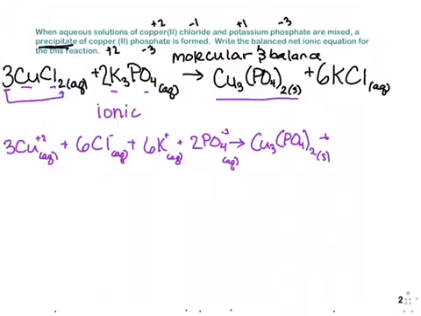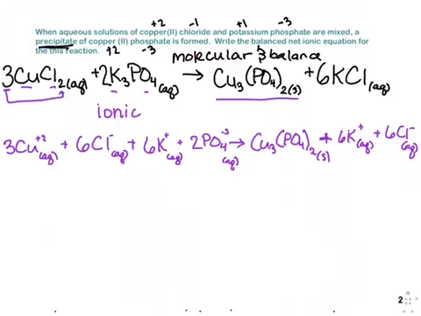Then we need to ionize or dissociate this potassium chloride. That'll give us 6 potassiums with a positive charge, and then also 6 chlorine minuses with the negative charge. So your product side should go much faster than your reactant side when you're writing these out. So now, once you have this step, you can go through and cross out your spectator ions. So if it's same on the reactant side and the product side, cross them out. And they have to be exactly same.